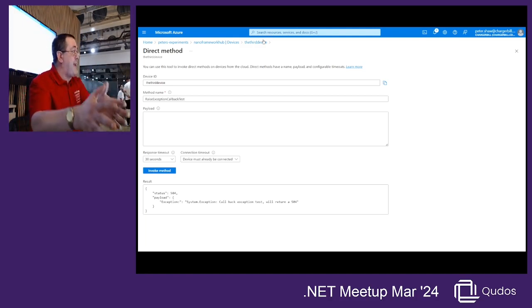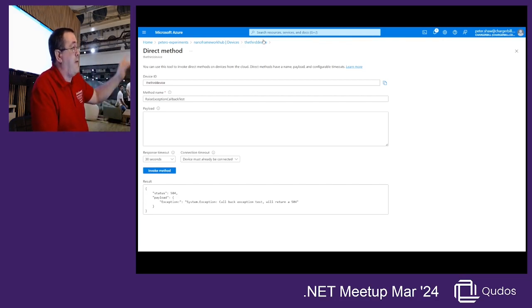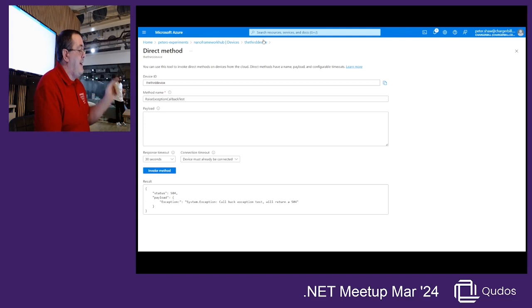You won't get an exception thrown on your code running on the server. So if you're using backend code to control this, you won't get an exception, but you'll get a status 504 back. 504 means the device did something stupid. 200 means the device did something good. If you're controlling the return codes yourself, you can use anything you want. So in actual fact, in one of the devices that I'm doing for one of my clients, I send a 404 back when an invalid method name is sent in.